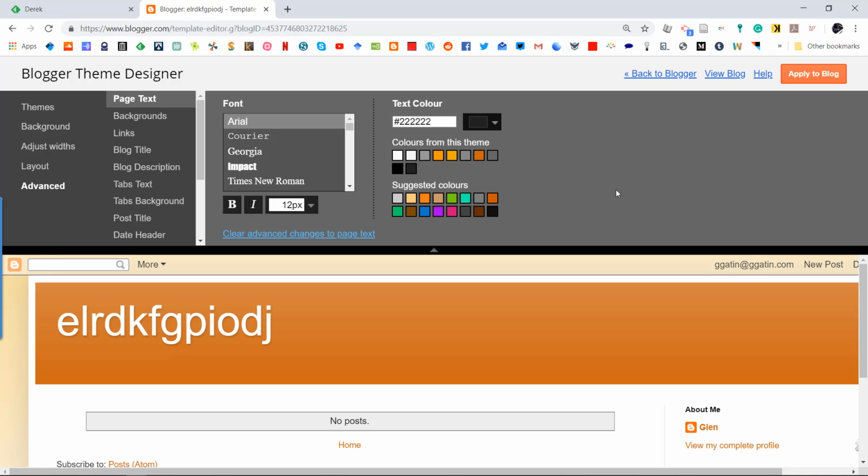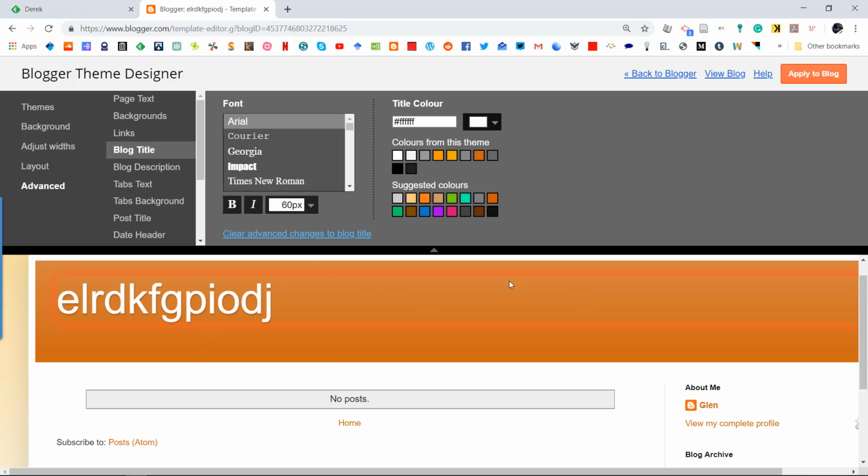And then in advanced, you can change all the different colors and the appearance of this. We went through in detail, and I suggest you just experiment and try different things too. So for example, here's the title page, blog title, that's this. You can see it's highlighted with this little red thing. It's telling you what's going to change.